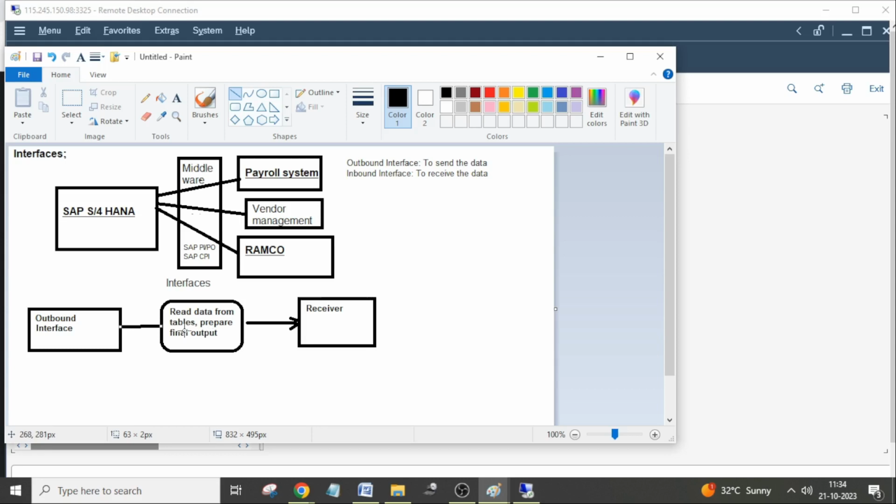No, sir. These are all existing ABAP statements, like data selections and everything. Whatever you have practiced till now. The only thing you need to know is how to create that interface with some navigations. You need to understand a few navigations to create the interface, and there are different types of interfaces like file, proxy, IDocs, BAPIs, web services. The technique might be different, but the data logic would be the same.